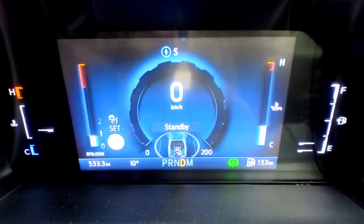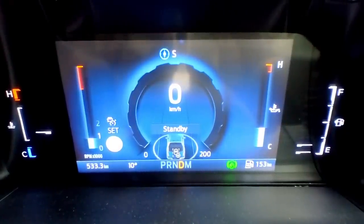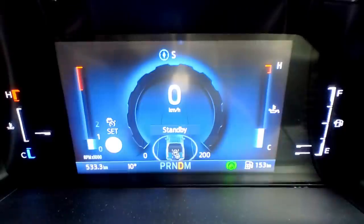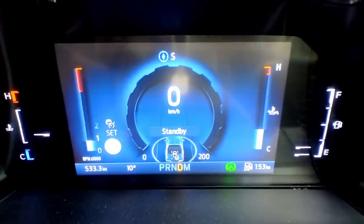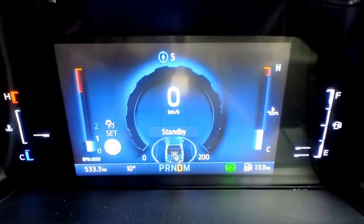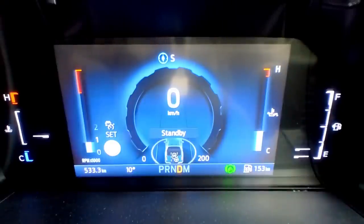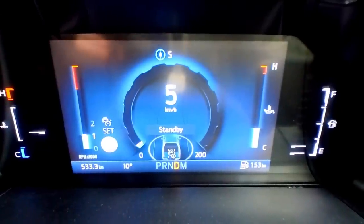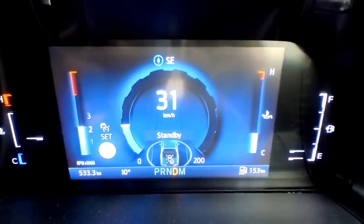In the bottom right hand corner next to the range that's left in the tank, you can see that little green hand symbol. That is the automatic hold for the electronic handbrake. You can turn that function on and off from the SYNC 4 infotainment screen, so that when you come to a stop at a set of traffic lights or a junction like I currently am at the moment, it automatically applies the electric handbrake. To disengage that, you literally touch the accelerator and it will automatically turn off.